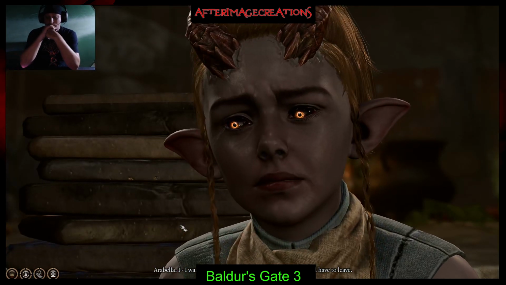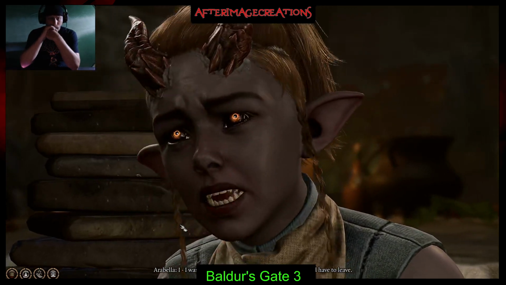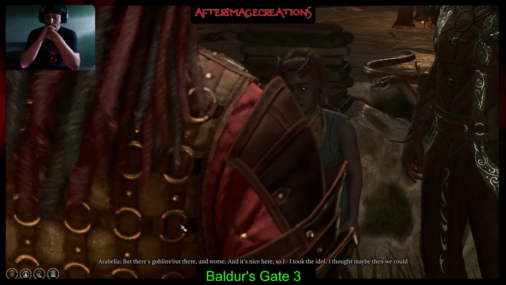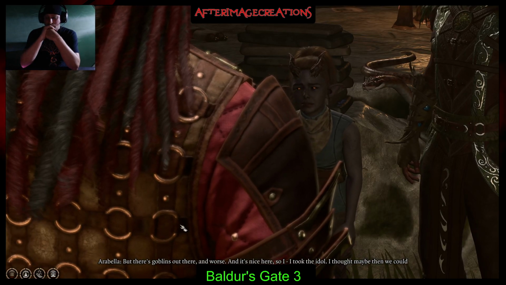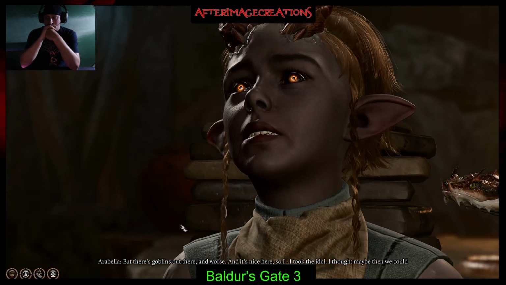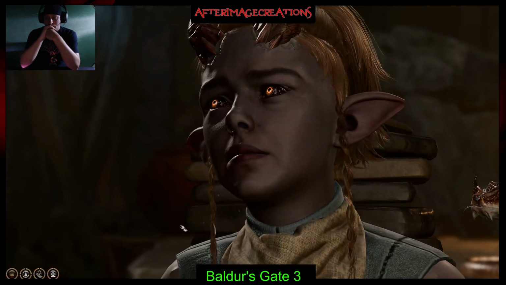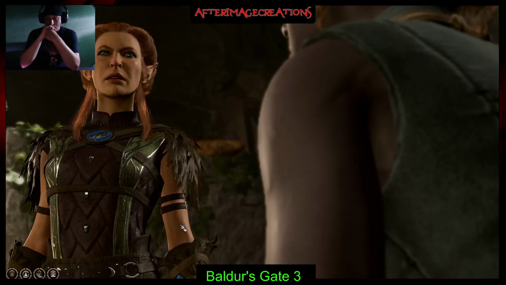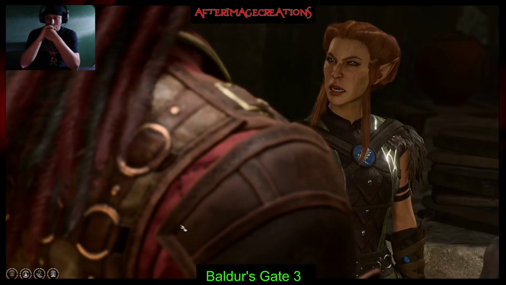I was scared. They said when the rite was over, we'd have to leave. But there's goblins out there and worse. And it's nice here. So I took the idol. I thought maybe then we could stay. Please let me go. I'll be good, I swear. Well, Paladin, what say you?